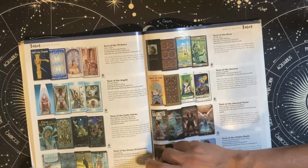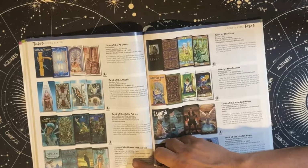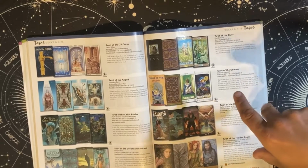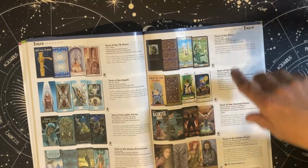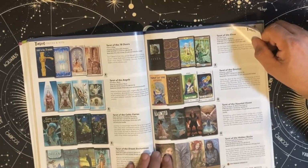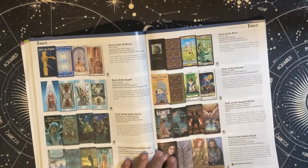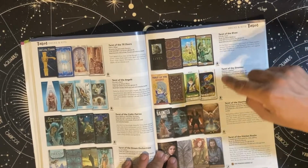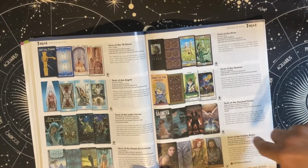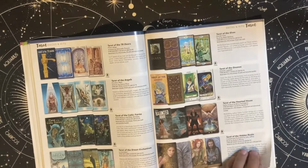I do love the Tarot of Dream Enchantress. I like what it does with gender in the courts because it's an all-feminine deck. And normally an all-feminine deck would just turn me off pretty much straight off the bat. But this one is really ingenious. It has a very dreamlike aesthetic that is cool. Again, I'm not a fan of the computer generated art in this deck. I think I had this one and I traded it off. No on the Haunted House, but yes, I do have the Tarot of Hidden Realms, which I do like. It's great.